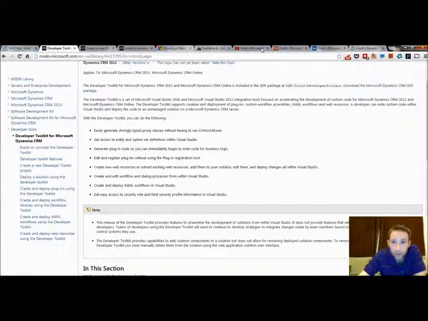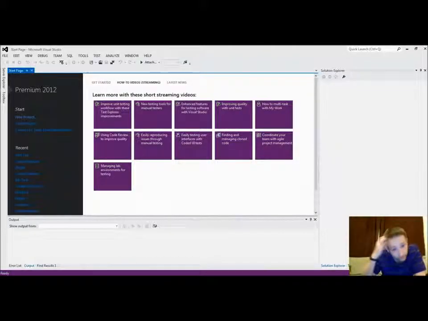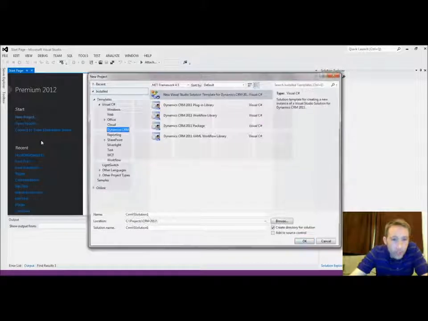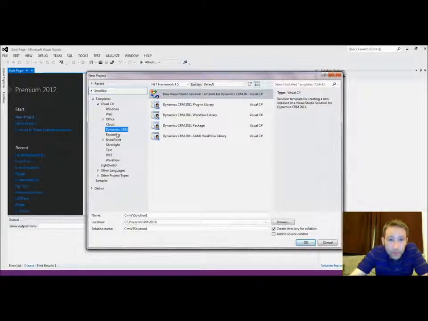and we shall now go to Visual Studio. So at this point, now we're going to make our Visual Studio CRM project. If it's been installed correctly, you'll have new project, and you'll now see you've got a dynamic CRM template. Excellent.